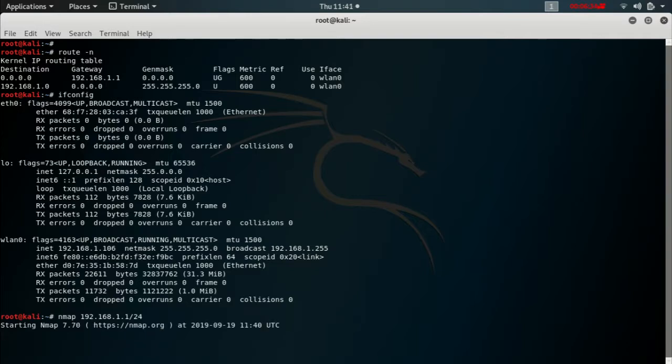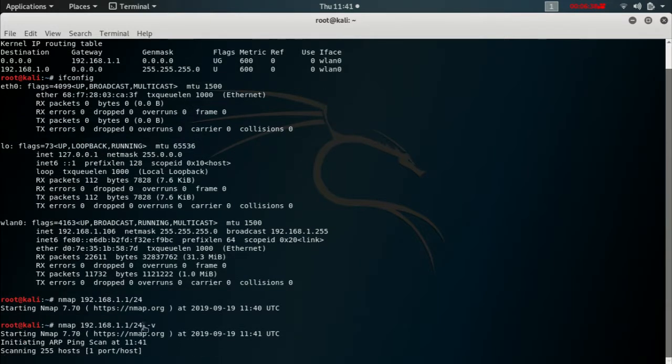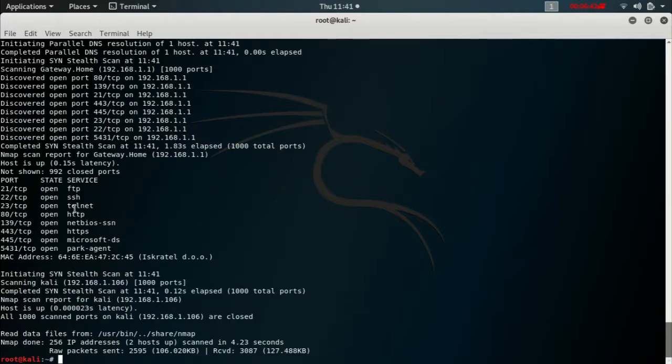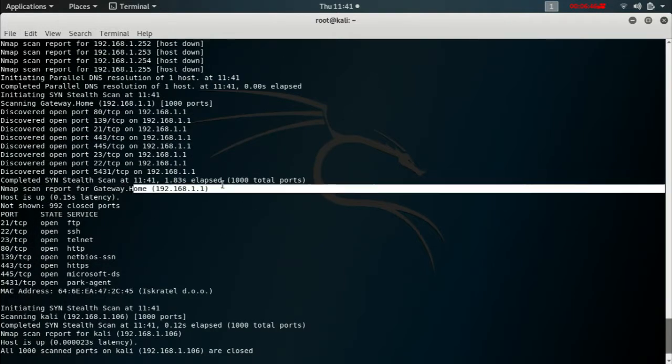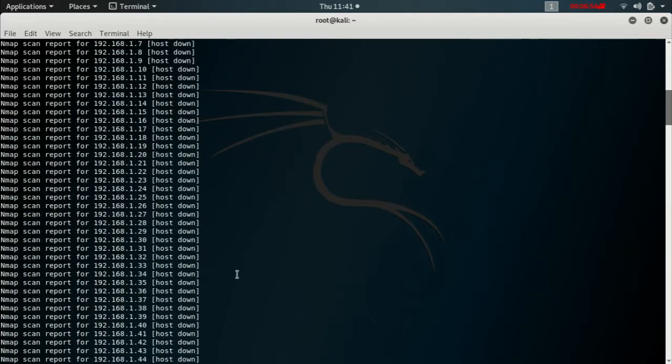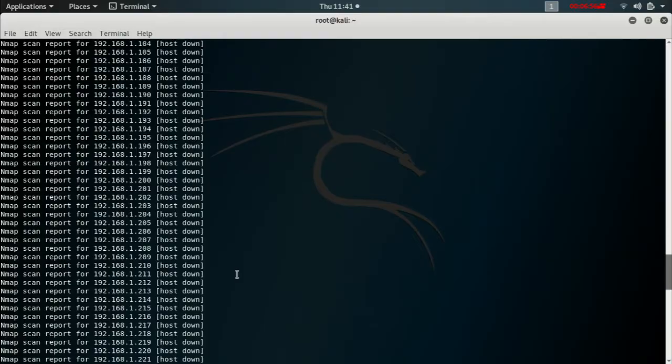It's scanning right now, but I want to show you the parameters. So let's add -v, which is verbose, and now it's scanning for all the ports and all the stuff in there. So it found some open ports on our router, which we have to deal with later. Some open ports on our router, which doesn't matter because it's not my router.